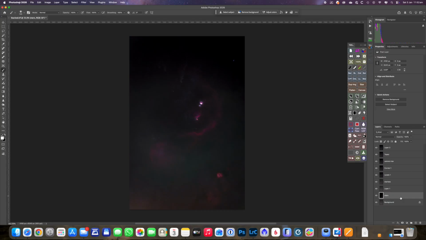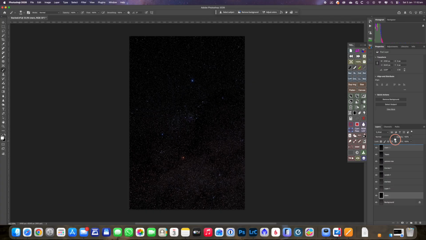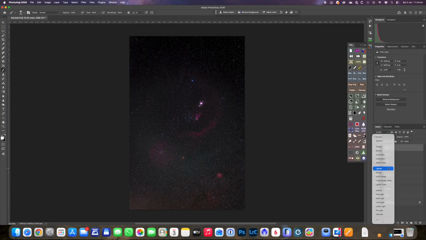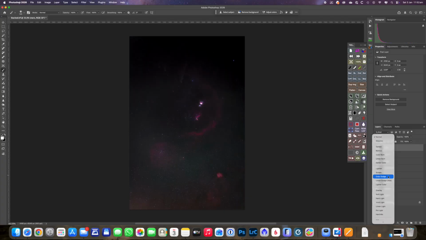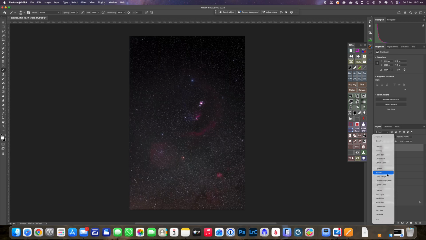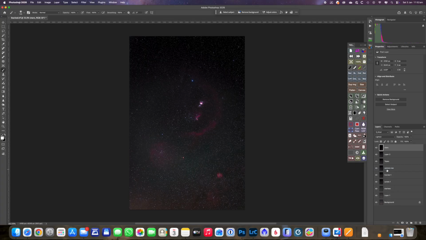Okay, now grab the star layer, drag it all the way to the top. Then you choose a blending mode. I nearly always end up with lighten, but just have a look through them, see what you want. I don't like color dodge very much because although it initially looks good, it has a tendency to just make the stars feel a bit artificial. So nearly always go to lighten. And then blend that level up.